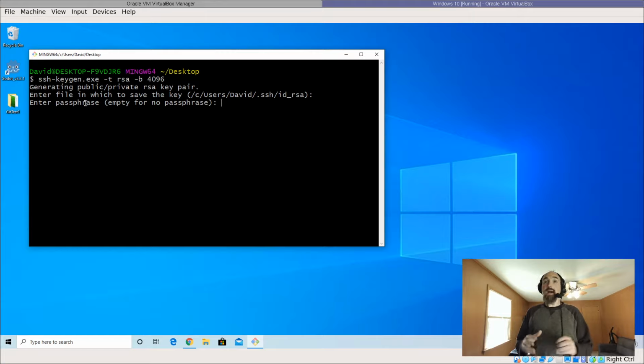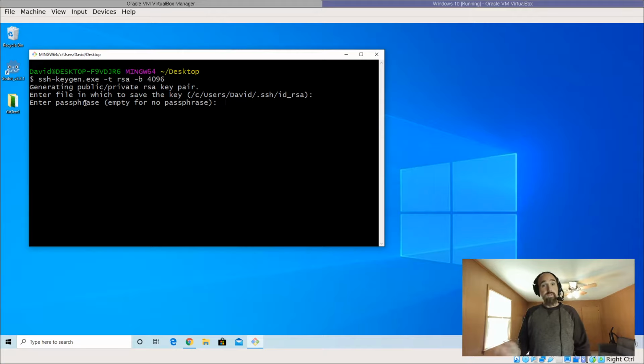If you are not using hard disk encryption, if your hard disk is unencrypted, I highly recommend setting a passphrase here. Otherwise, anyone with physical access to your computer could potentially steal your SSH key and then impersonate you and wreck all your projects. But if instead your hard disk is encrypted, you use your computer very securely, for example, you're the only person who has access to it, and you don't run untrusted programs, and you have an antivirus and all that normal stuff, then you could decide not to have a passphrase, and it's probably fine, right?